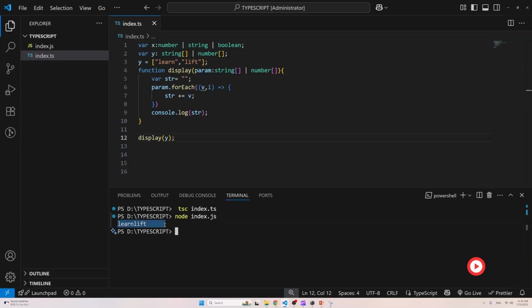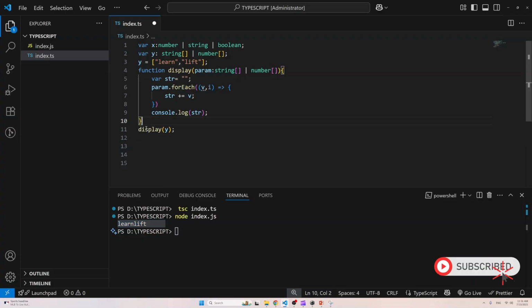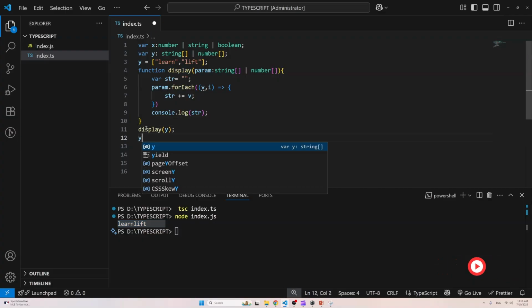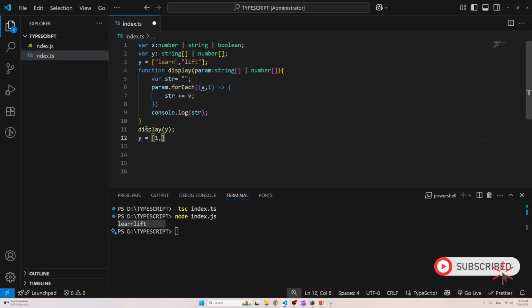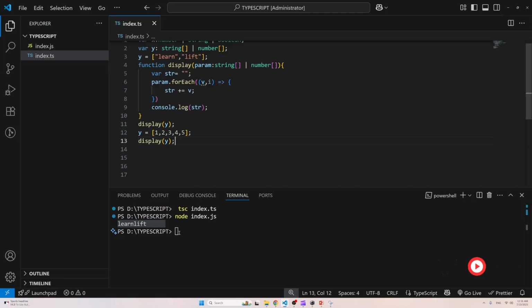You can see LearnLift has been printed, right? And after calling this, let's change the array as a number array, and then again call the display method over here using y. Now you can see the number array has been printed, right? 1 2 3 4 5.